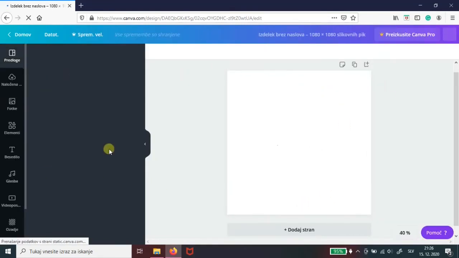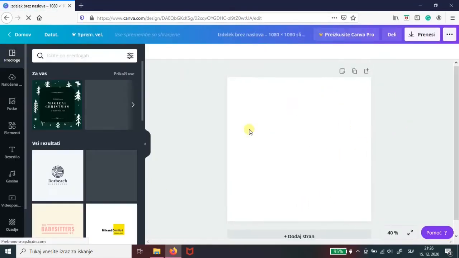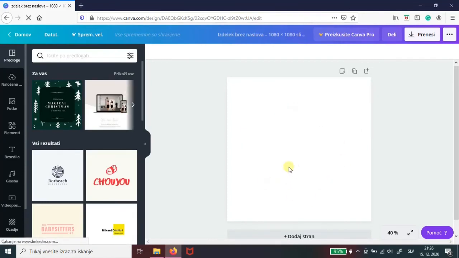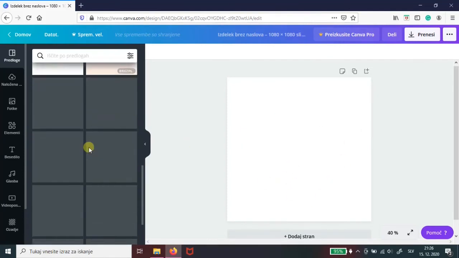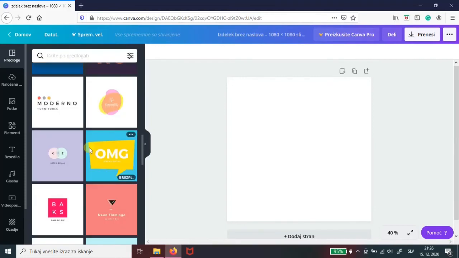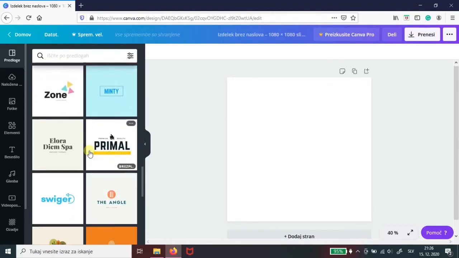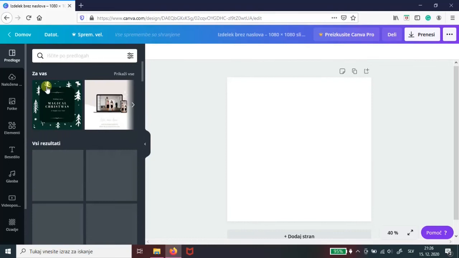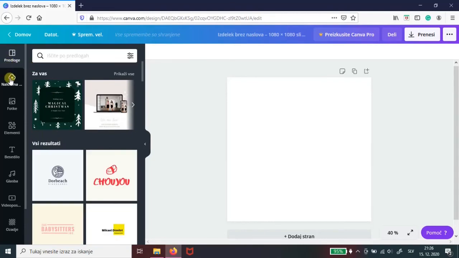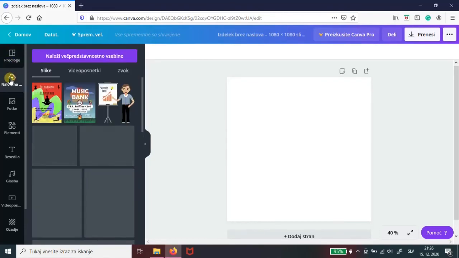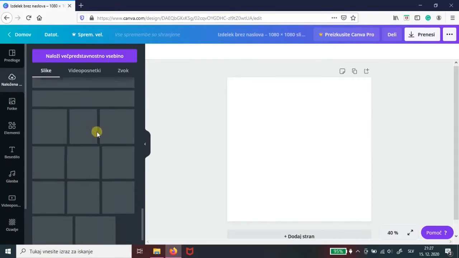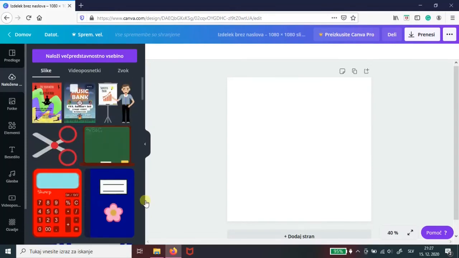Takes a little while to load. So you have your artboard over here. Some of the already made designs that you can basically copy. But what we want is this, which is the pictures or images or designs that we upload up here.